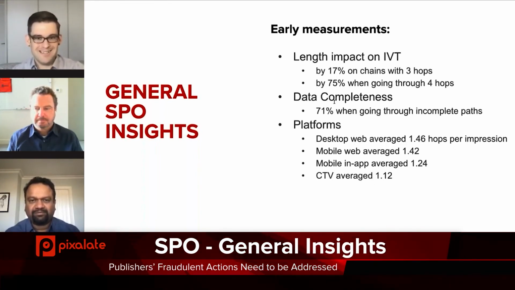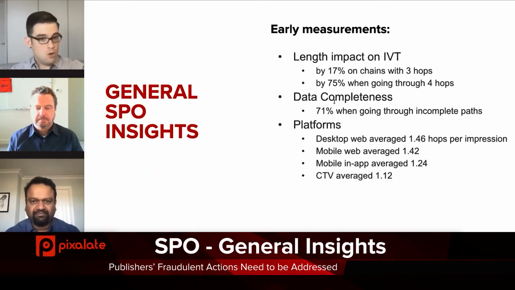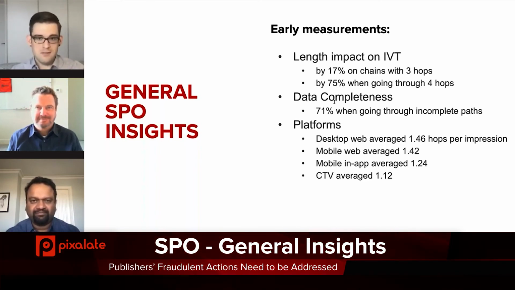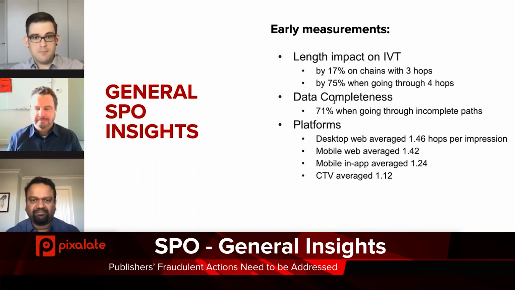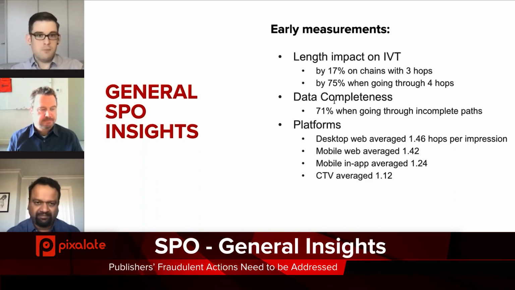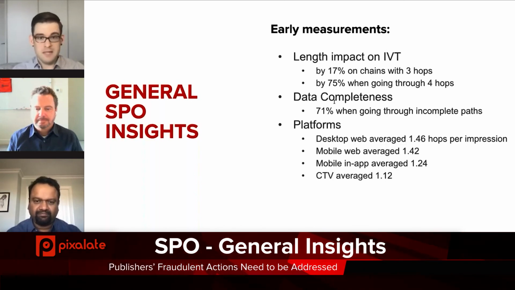Also, this number of hops, CTV versus desktop, I think that helps get to the point, which is that fraud can be caused by bad actions from the publisher side. It can be caused by intermediaries. We know, and Pixel8 has talked about this before, there's a significant amount of fraud happening in the CTV space. A lot of it is happening at the publisher. Fake publishers, or, well, they're real business entities, but the channels that they publish may not actually have the viewership that they claim to. I think that goes to illustrate that there are two components to look at. There's the fraudulent actions coming from the publisher, and there's the fraudulent actions coming from the intermediaries.